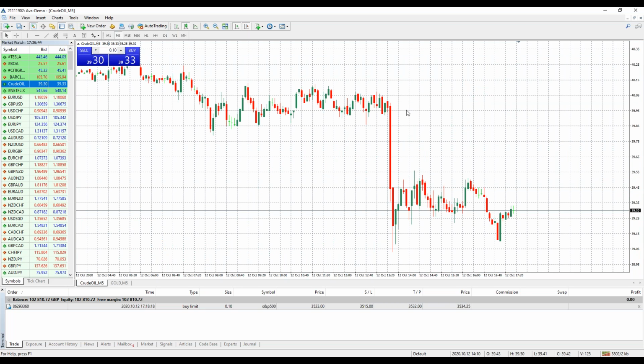Oil took a plunge, dropped down. Okay, now we take a look and we say, well, I see a little bit of support on the 5-minute candles there. Whoops. I don't want a vertical line. I want a horizontal line. There we are. Okay, a little bit of support formed on the 5-minute candles.